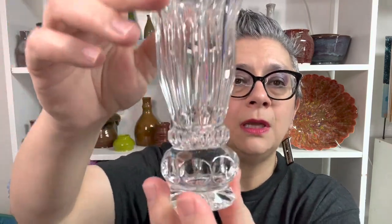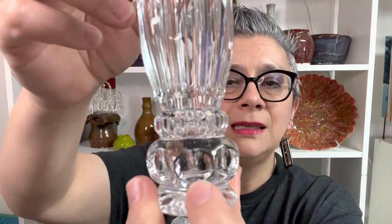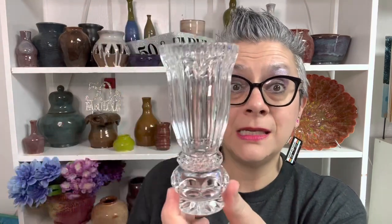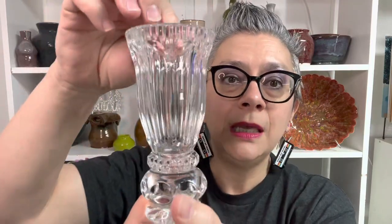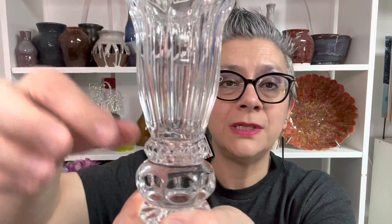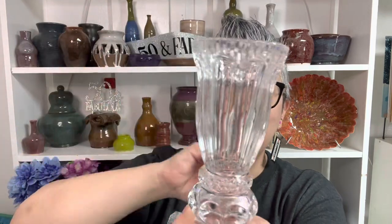It's so clear — I thought it was crystal and it's got a nice weight to it. And it's got this small thumbprint. So I'm probably going to have Nikki look at some of the things that I got today, because she's better at identifying older glass. I'm better at depression era moving forward and she's better at things before the depression era. It's a bud vase and it's gorgeous — no chips, no cracks.